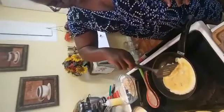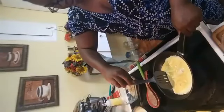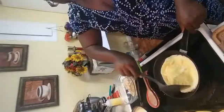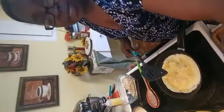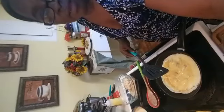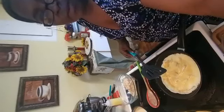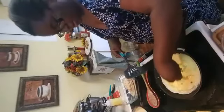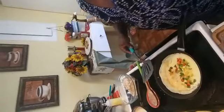I'm going to push my egg up a little bit just so that the center can run out some. And now I'm going to add all the yummy good stuff in here. Smothered liver, heavy on the onions, rice, sweet peas, oven-baked cornbread. Now, with our omelet, we're going to dress it all on one side, okay?